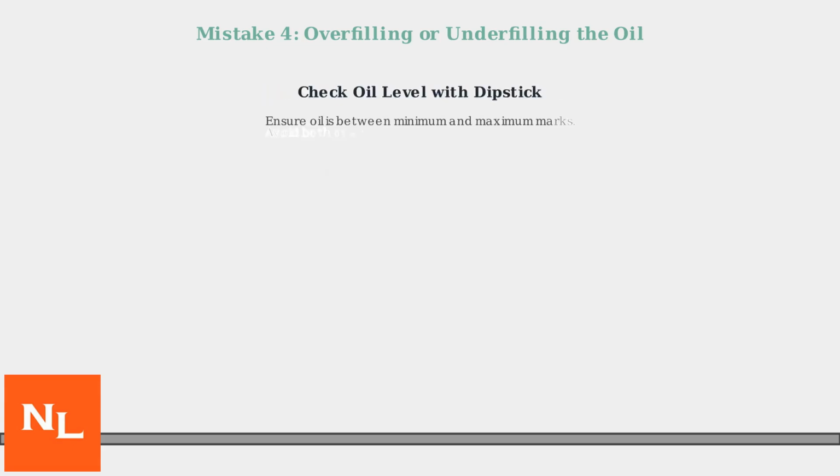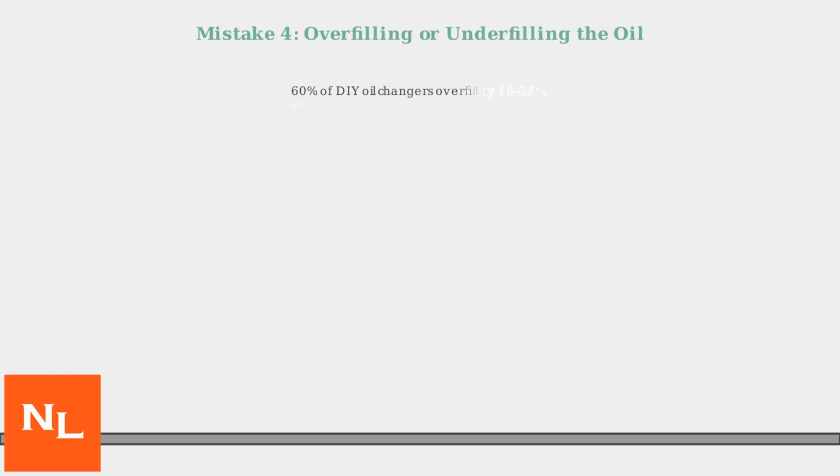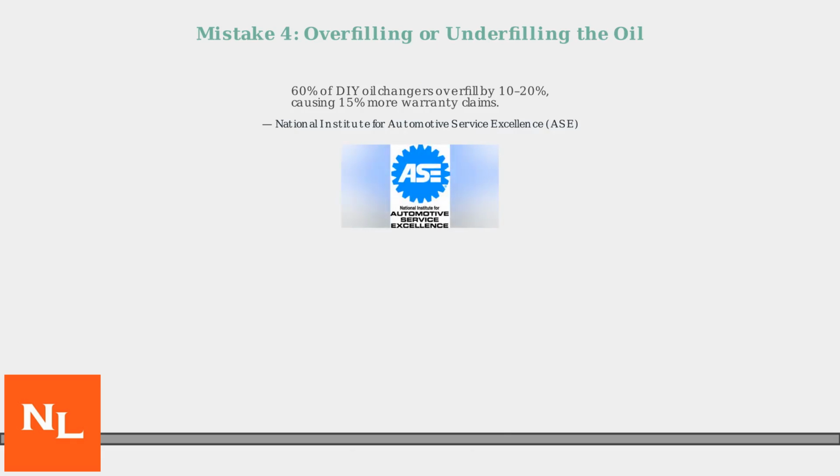Always check the oil level using the dipstick. The oil should be between the minimum and maximum marks to ensure proper lubrication without excess. According to the National Institute for Automotive Service Excellence, 60% of do-it-yourself oil changers overfill by 10 to 20%, leading to 15% more warranty claims due to oil-related issues.